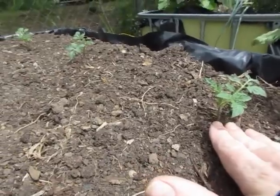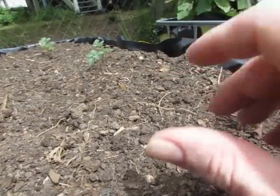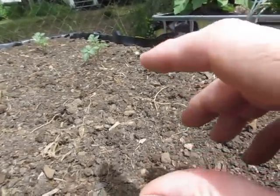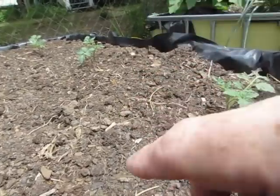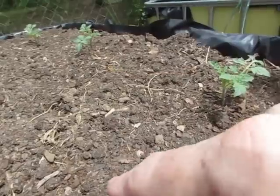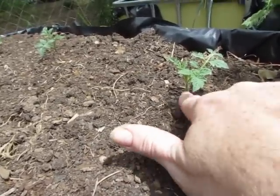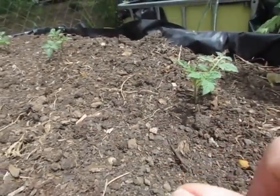I know when I pulled out the tomatoes from the wicking barrel earth bucket experiment I did, I found most of the roots were right up near the top, with a few down near the bottom of the stalk that was about a foot long within the bucket. So this way, hopefully there'll be more roots because they're near the surface where they will be getting more water.